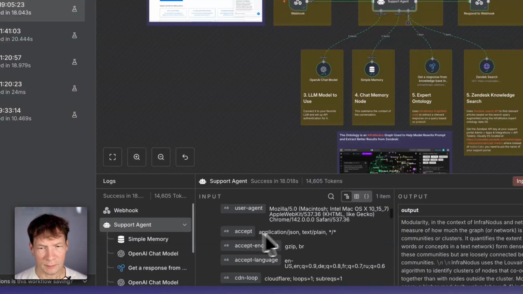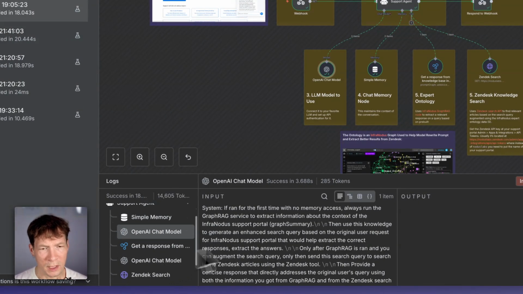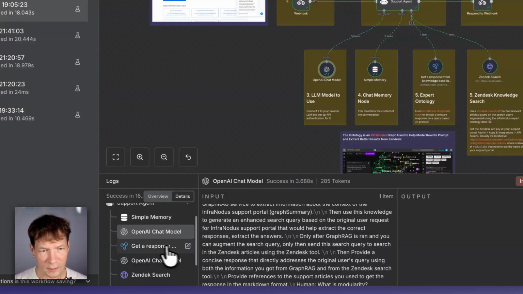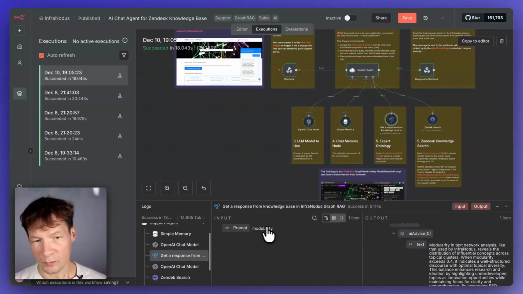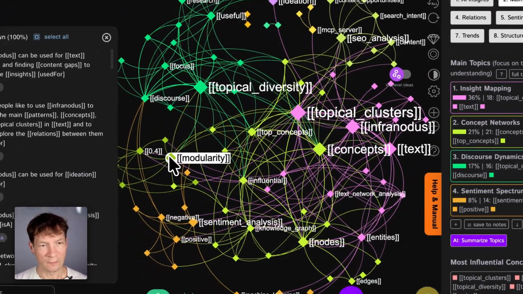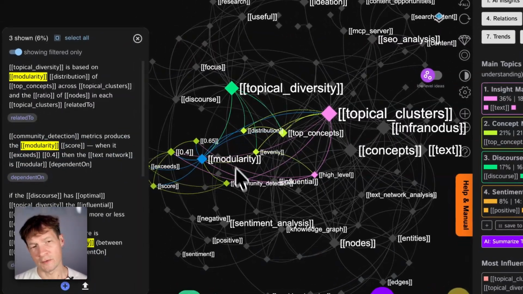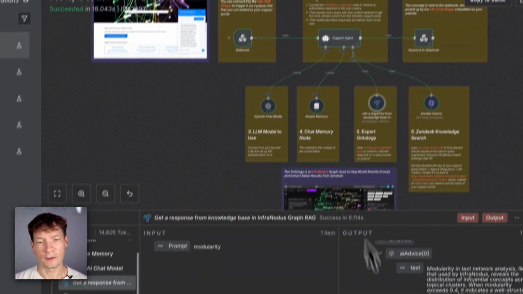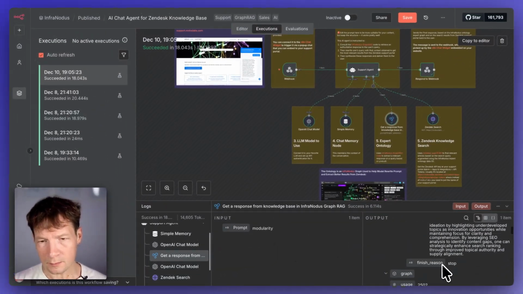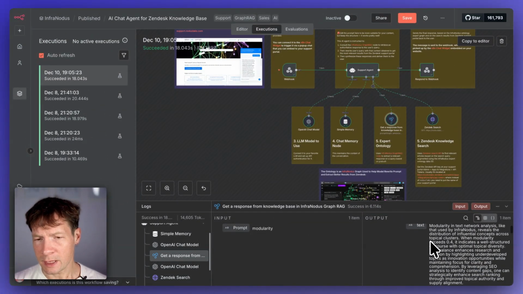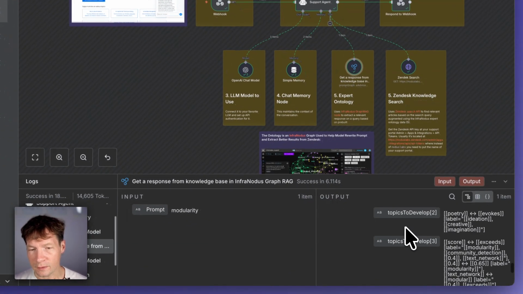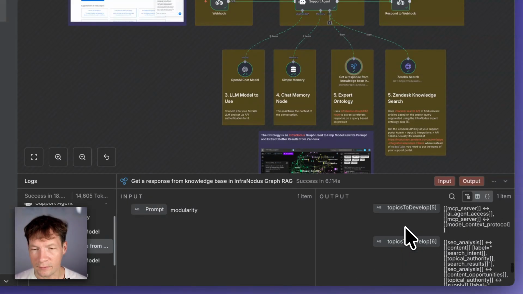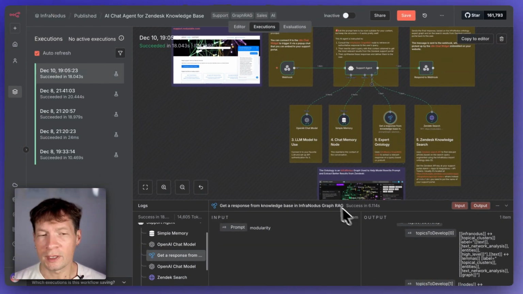Then the support agent went to the AI module, sent the system prompt that we have along with the user message to InfraNodus. InfraNodus then, you see the actual prompt was just modularity. It decided to just use the word itself. InfraNodus retrieved everything that relates to modularity from this graph using the GraphRAG system along with the similar statements. This was the response that it got. So it actually provided the response, but also it provided information about the main topics in this graph, all the different contexts, all the relationships that are relevant. So yeah, it's pretty interesting because it really gets the full context.